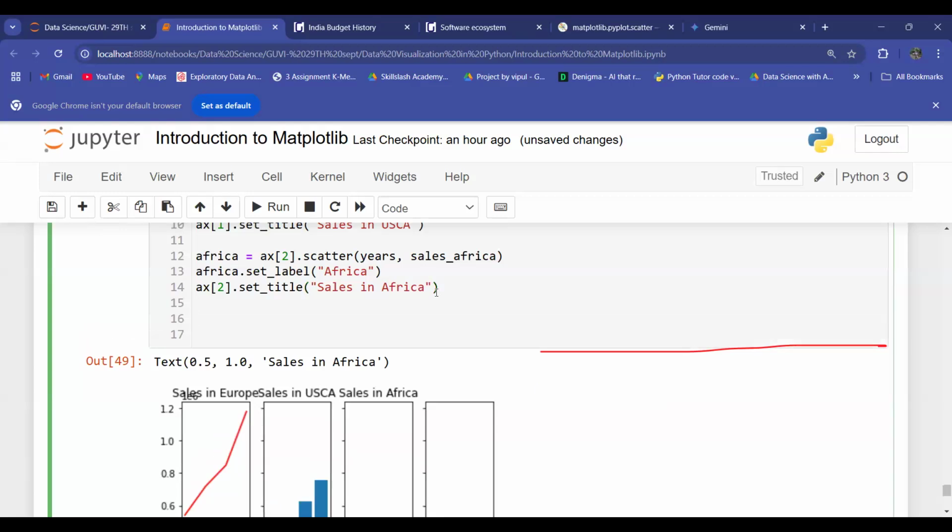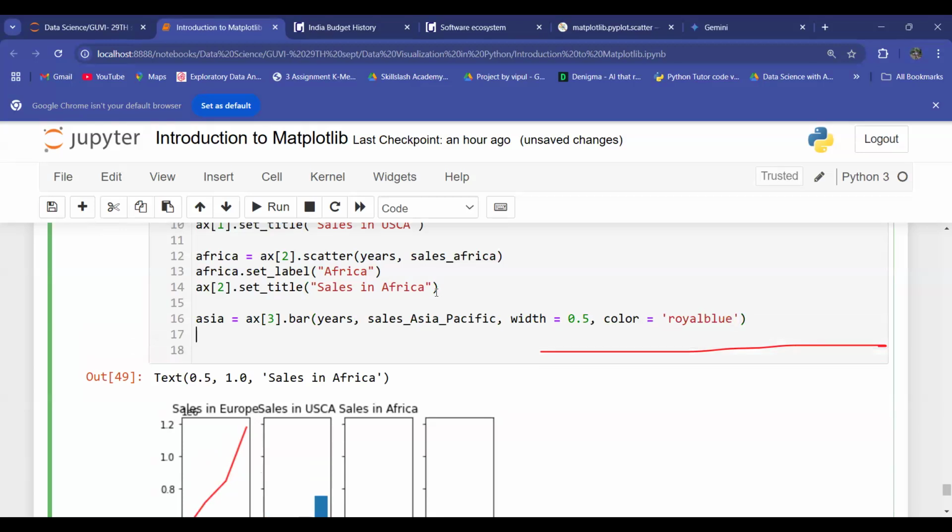Now, I need to define the third graph, but that is a little different. That is my bar graph for years and sales_Asia Pacific, comma, width for that graph should be 0.5 and color should be royal blue, this one.